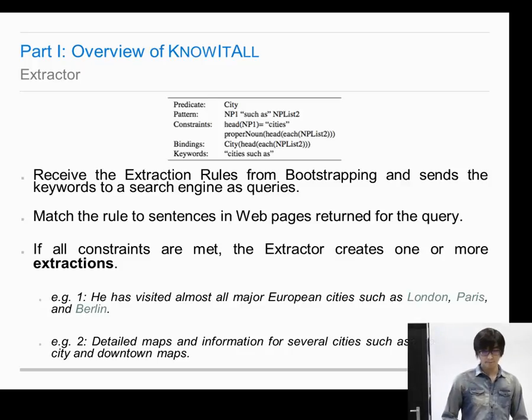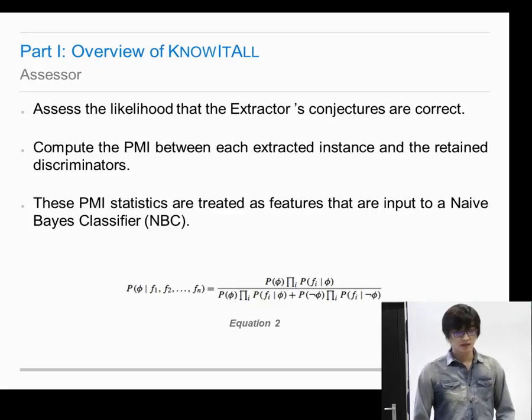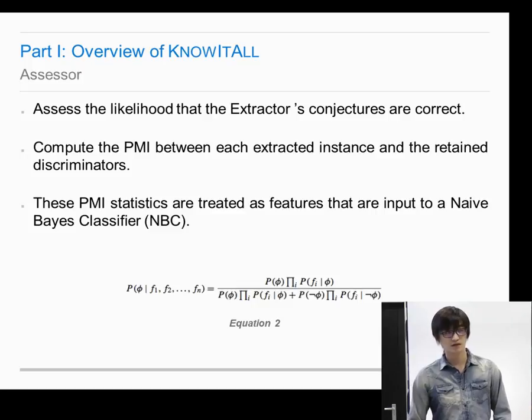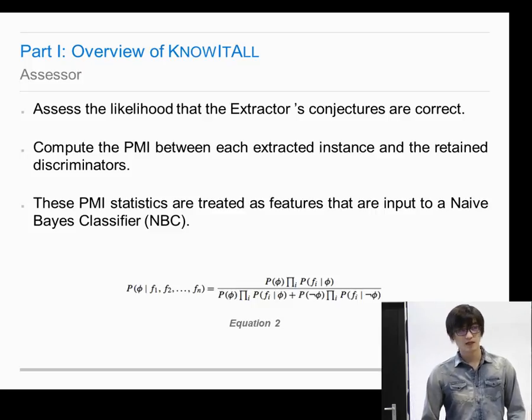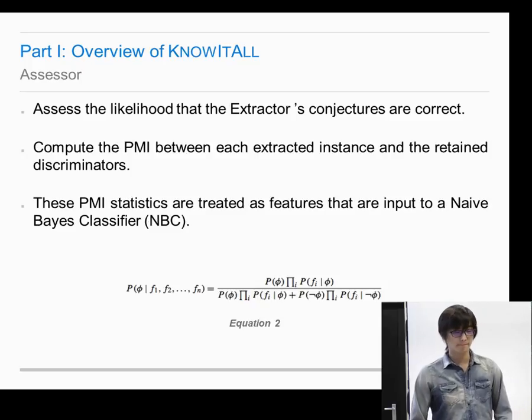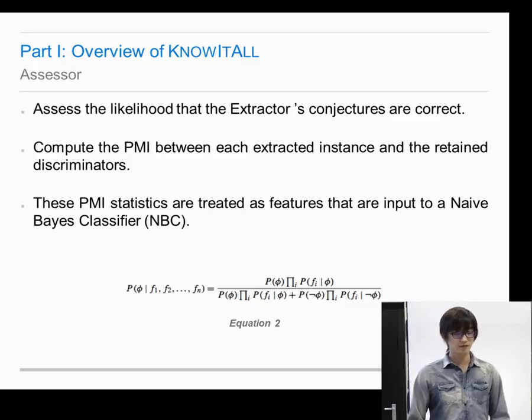So here is the assessor. The assessor's job is to assess the likelihood that the extractor's conjectures are correct, and how correct they are. Again, the assessor has as inputs the trained discriminators and the extractions from the extractor module.